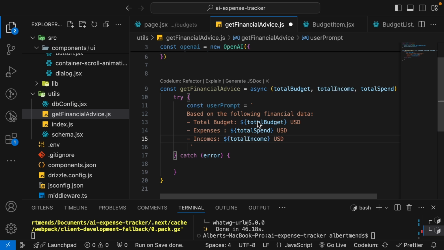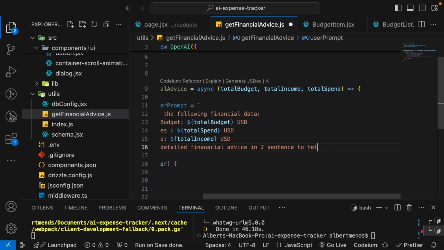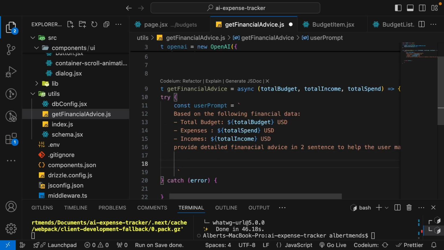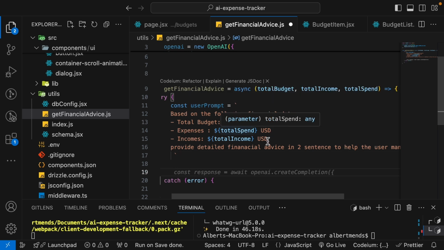And then we want the AI to provide detailed financial advice in 2 sentences to help the user manage their finances. And just like that, the AI will be able to analyze the data coming from the DB of the user, process it, and give financial advice based off that.